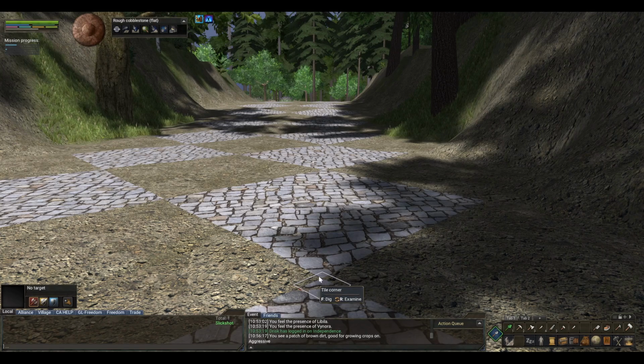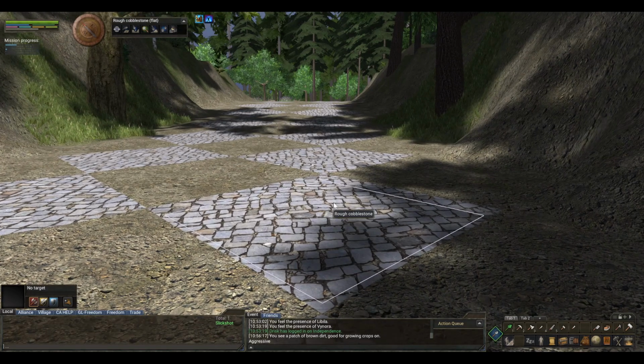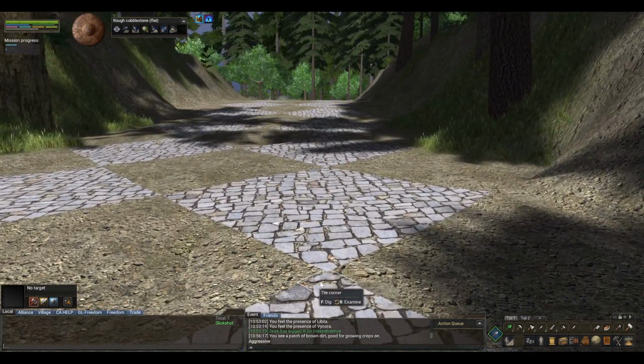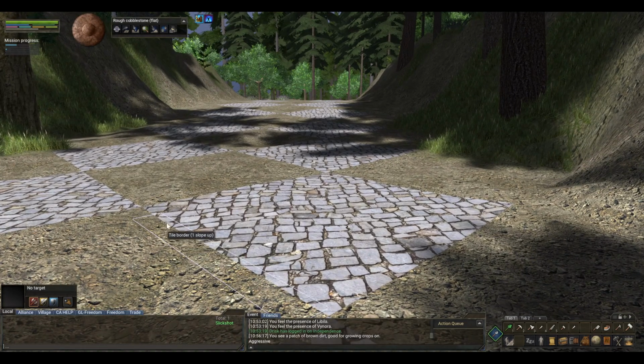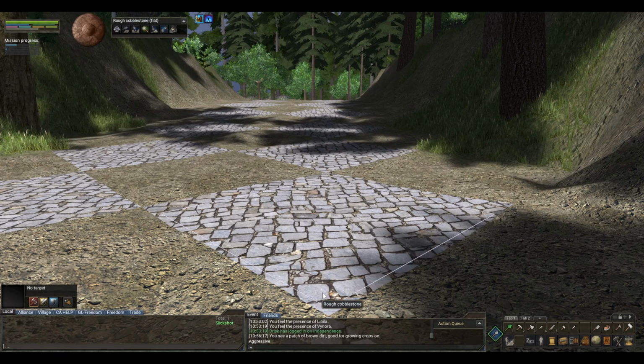So we can't come up all 2 dirt at once. We need to come up 1 dirt to the halfway point and 1 dirt slope to the top of the tile. That gives us our 2 dirt increase. Now from that, we're going to go up another 2. Same concept: we come up 1 to the halfway point of this diamond, and 1 to the peak. So we came up another 2 dirt.